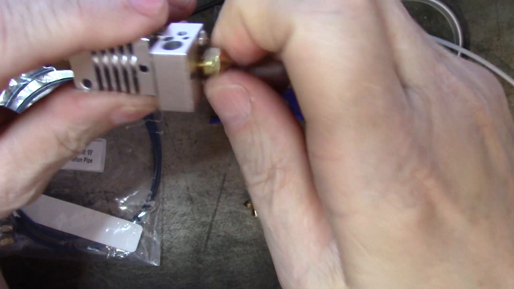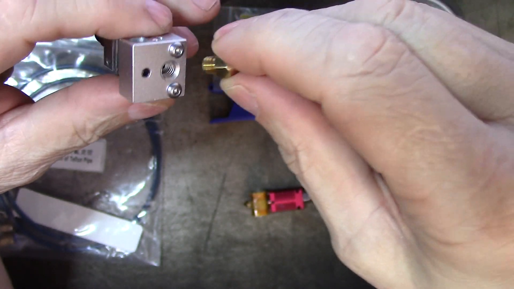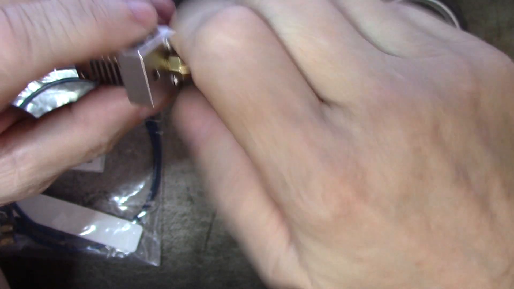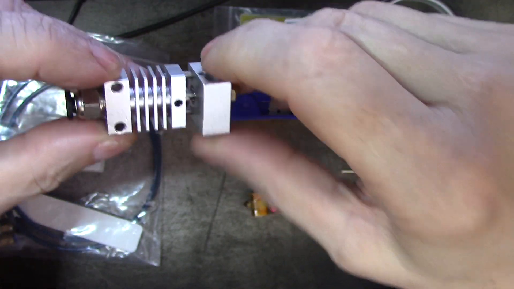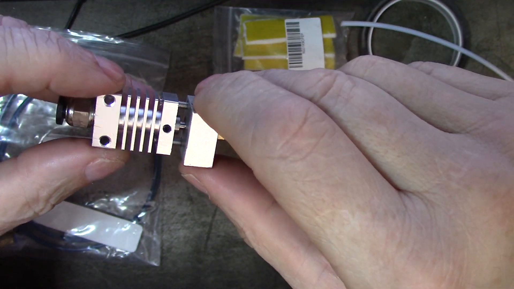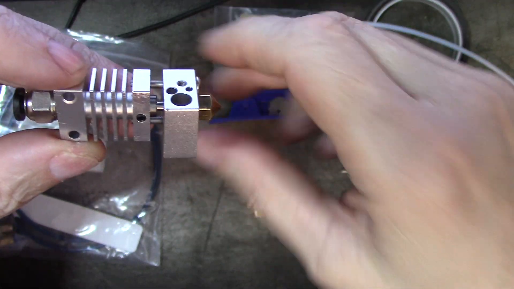One of the things I said in the other one was to put Teflon tape in here and in a couple other places maybe to prevent the molten filament from squeezing out. Don't put Teflon tape in these, okay? Just don't do it. It's obviously dumb. I shouldn't have said it. You can't go back and correct YouTube videos anymore.